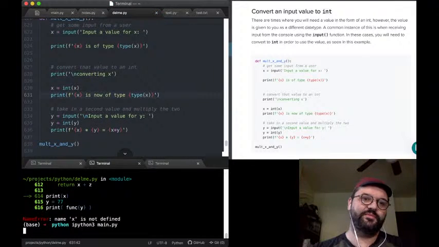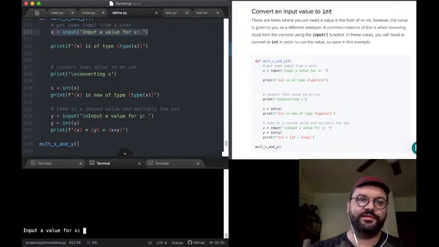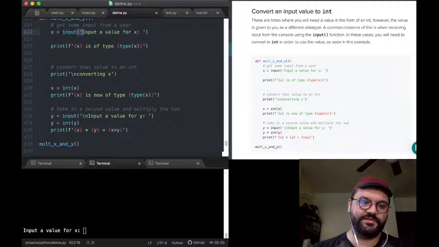So we're going to get some input into the variable x. Eventually this will run. Input a value for x. So input prompts the user for input, and the prompt string is provided here in input, so it says input a value for x.